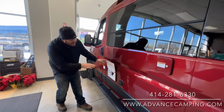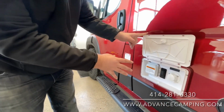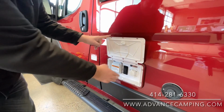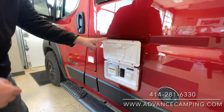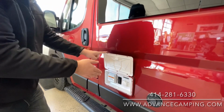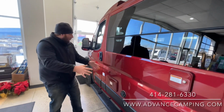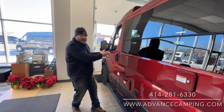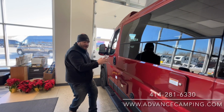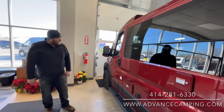I like that they have the utility center here, all very easy to access. You have your hookups for your power right here. Got your city water connection right here for your water. And you can turn your propane on and off easily with this switch, so you don't have to crawl underneath, grab any valves or anything. You just have this nice, easy to access switch, which is always easy to check when you get ready to drive off to your next destination. It's easy to just check, okay, the propane's turned off, and then we can go about and drive. So yeah, nice touch there.